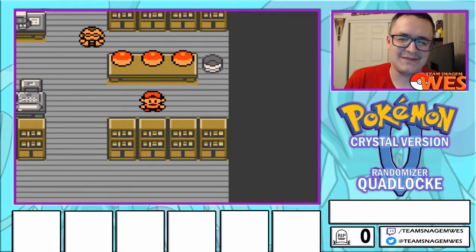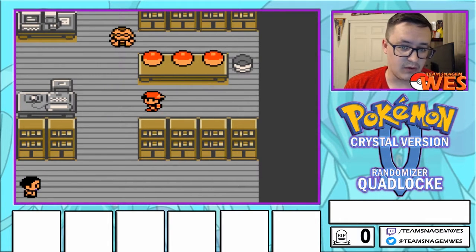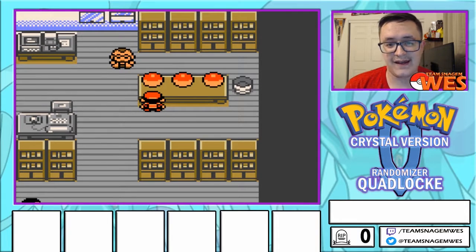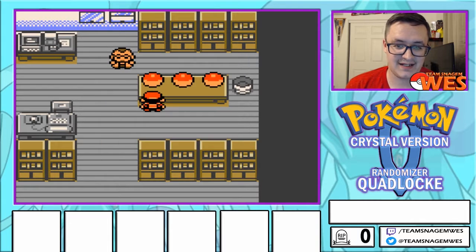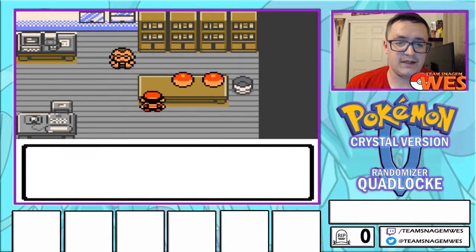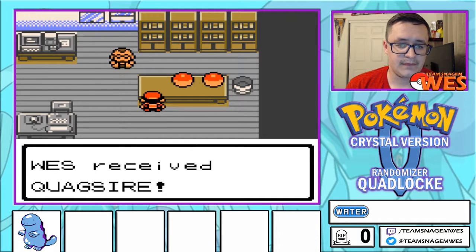What is up, Grunts? Team Snag'em Wes here, back with our very first episode of our Pokemon Crystal Randomizer Quadlocke. Now, if you don't know, we did a poll on Twitter and here on YouTube, and the winner by far was Quagsire. So that will be who our starter is.